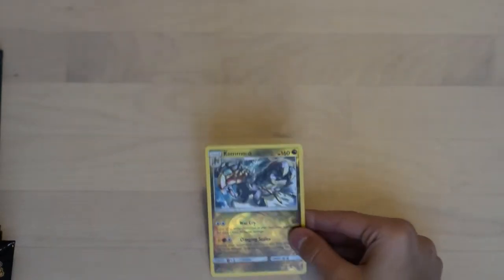And we got a dragon or earth type, or dragon type, I really don't know. We got a Kommo-o, 160 HP, War Cry, 30 plus. If you have Fear Pokemon in play, then your opponent's attack does 90 more damage. I might start using this. And then Clinging Scales, 130. During your opponent's next turn, this Pokemon takes 30 more damage from attacks after applying weakness and resistance.